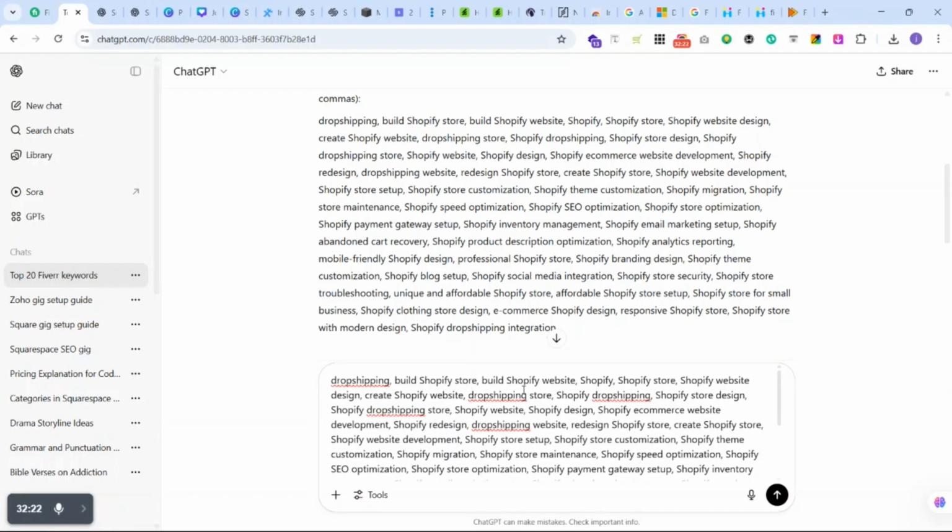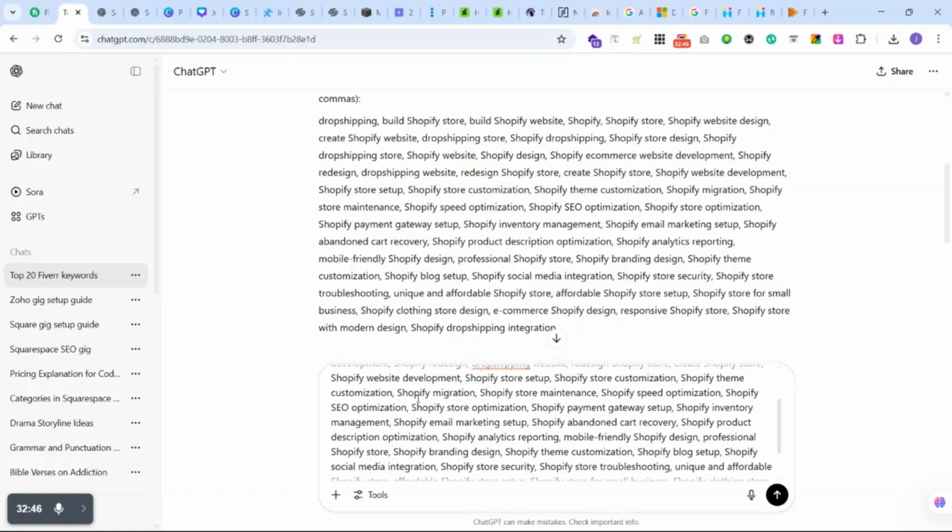Dropshipping, build Shopify store, build Shopify website, Shopify store, Shopify website design, create Shopify website, dropshipping store, Shopify dropshipping, Shopify store design, Shopify dropshipping store, Shopify website, this, yes, yes, yes, create Shopify store, development, Shopify store setup, Shopify store customization, yes, theme customization, Shopify migration, maintenance, yes, speed optimization, yes, Shopify SEO, yes, store, yes, payment gateway setup.